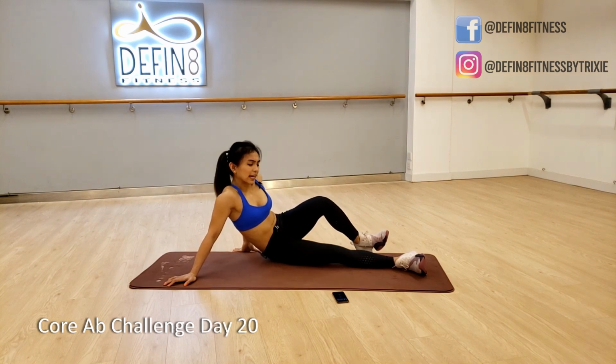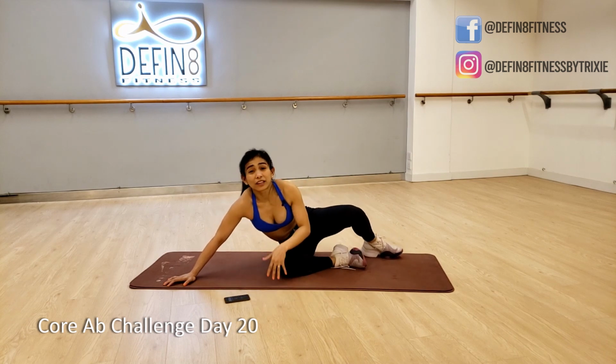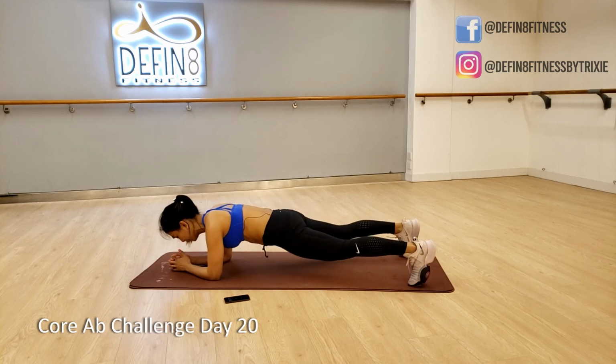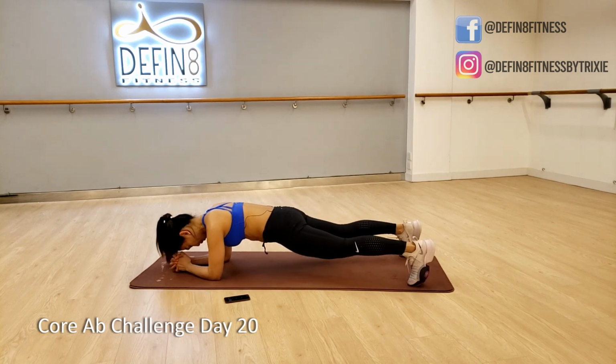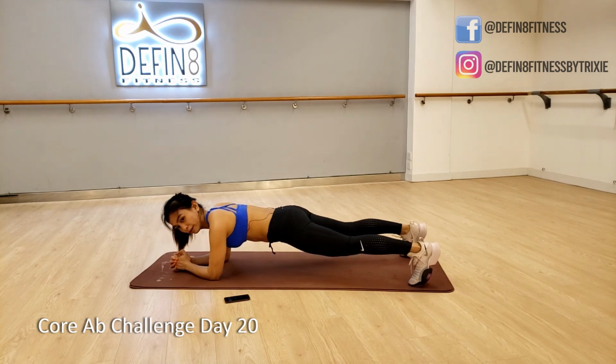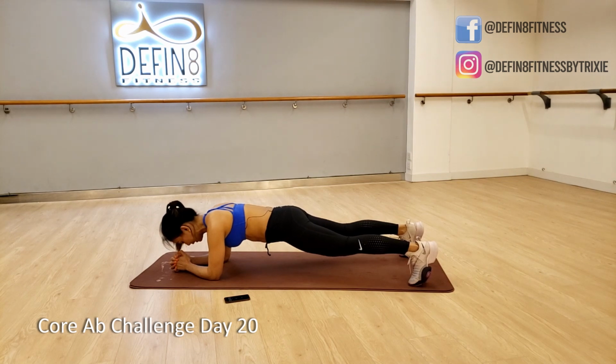Are you ready for your 20 seconds, 20 seconds times 6? We're gonna do a different move. First move, hold. 20 seconds here on your plain plank. Draw the belly button in. 6, 5, 4, 3, 2.